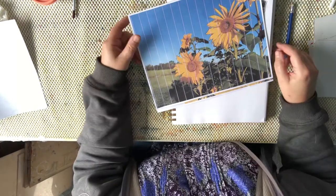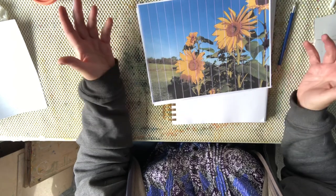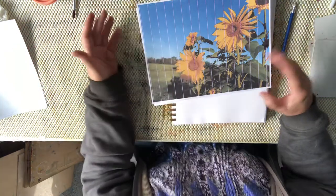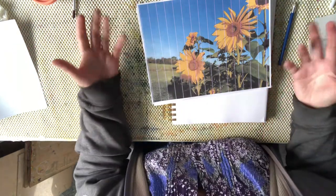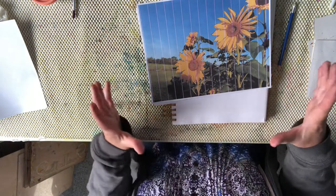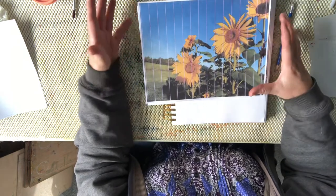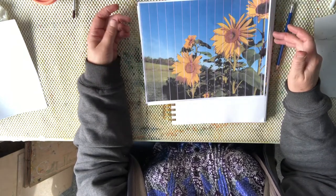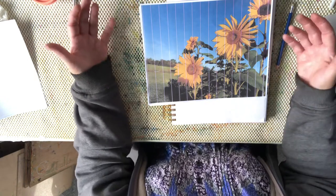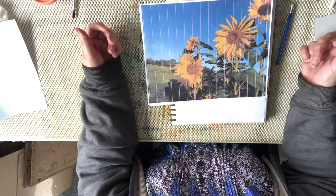Hello, welcome to my studio. I'm Diana Graa, and today I thought to share with you how I create a painting. I'm not focusing on how to execute a painting in watercolor, so I'm not showing you a painting demonstration. I'd rather share how I get from A to B — how I create my own heartfelt painting without copying what I'm seeing. It takes quite a bit of practice to let loose and move away from the confinements a photo reference gives you, so be brave.